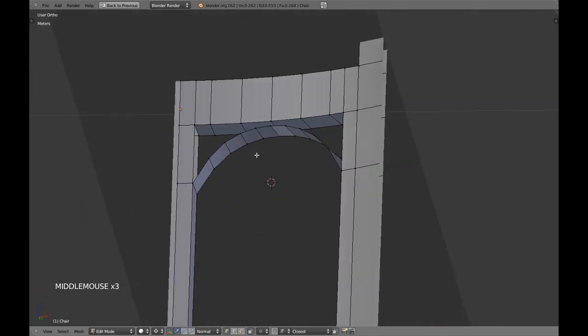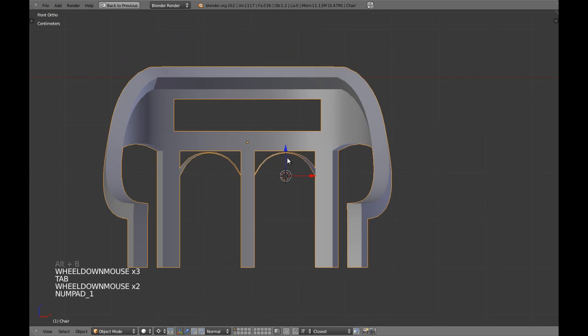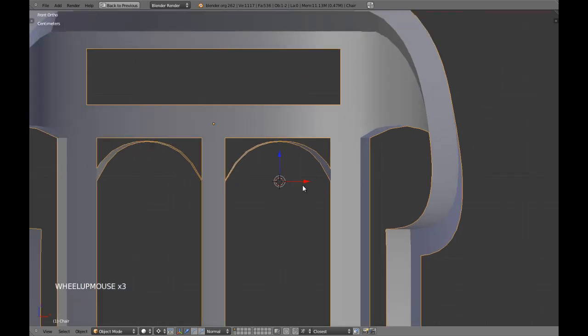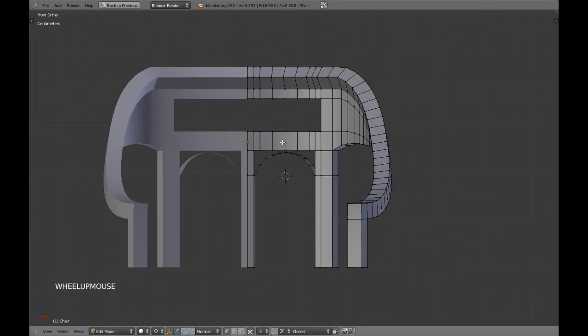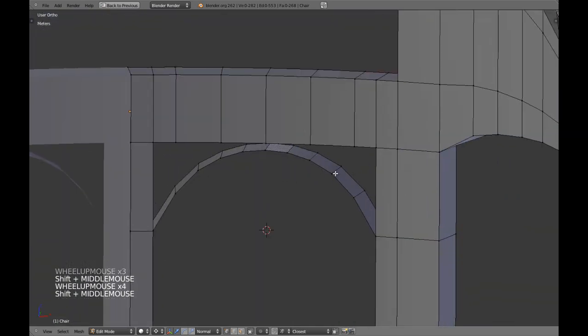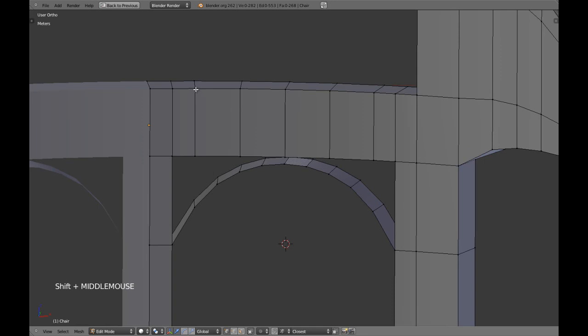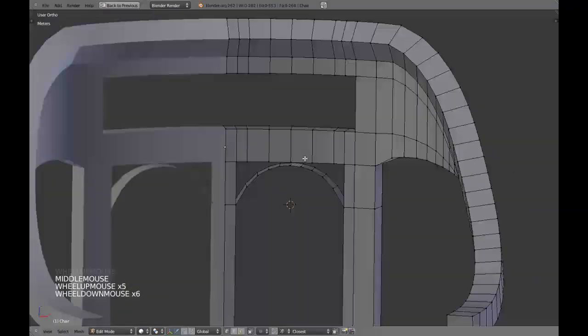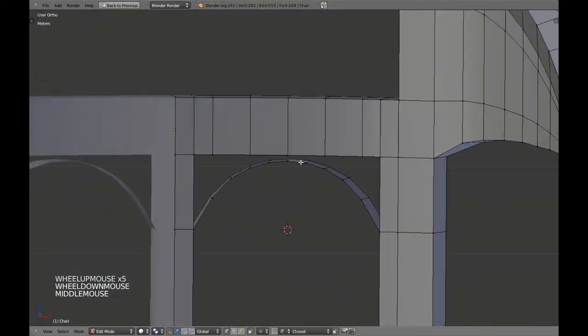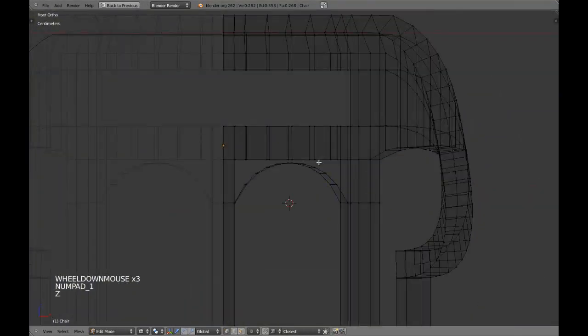If you want, you can scale this. I'm not sure if I will leave it just the way it is. The thing here, guys, is that I have this lot of loop cuts. I don't even know how much they are, and honestly, it's not important either. The thing here is that now we should make this part match with this one, and it's not something to worry about. All we have to do is add some loop cuts and move them with edge slide.